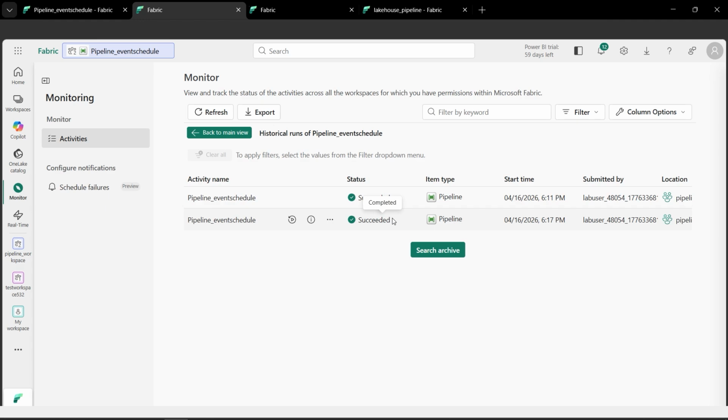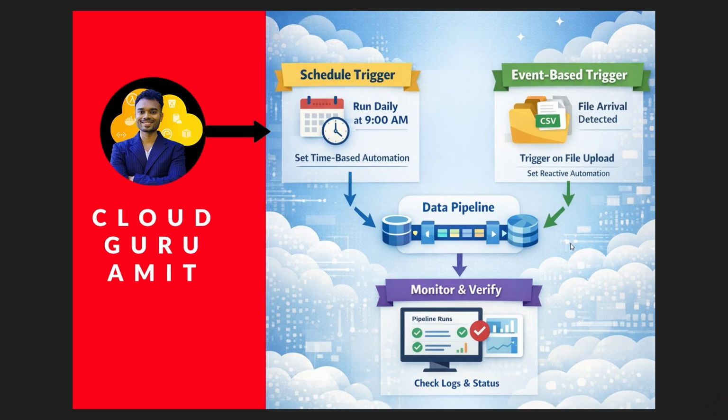All right, there we go. Our pipeline automation got succeeded. Now, that being said, our pipeline is a success with event based triggers. Now let's go ahead by scheduling the trigger, and let me show you where we are. So we have triggered the event based trigger. So basically, we can do the trigger based on anything, if any file arrival, or just like I have created one dummy healthcare item in the Fabric workspace. So that's how our pipeline got triggered automatically.